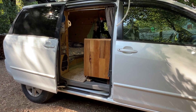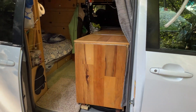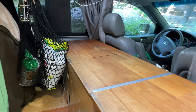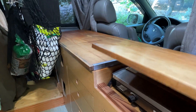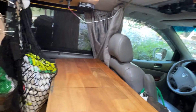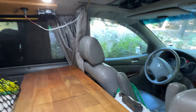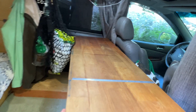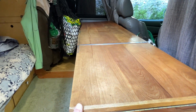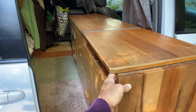On today's video I plan to show you the kitchen that I built in my Sienna. It goes full width across the width of the car and it's in three sections: a stove section, a utensil section, and the last bit of the countertop hides the refrigerator. Usually when I travel I have a bungee cord that goes across the top and latches down so that the tops don't rattle. Let me pull out the kitchen and show you what's there.